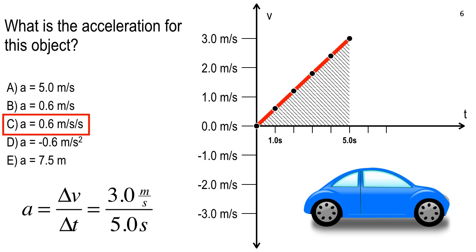And here's the calculation. So if you got tripped up on that one, here it is, delta V over delta T. Delta V is the height of the distance triangle, and delta T is the width. So the acceleration is height over width, rise over run. Remember that from high school geometry class? Slope. All right, so it's basically the slope of the velocity graph.